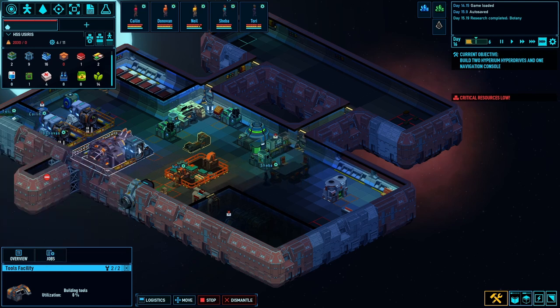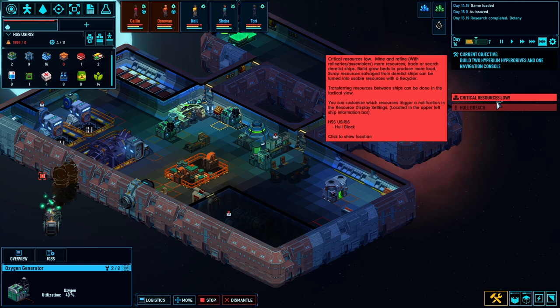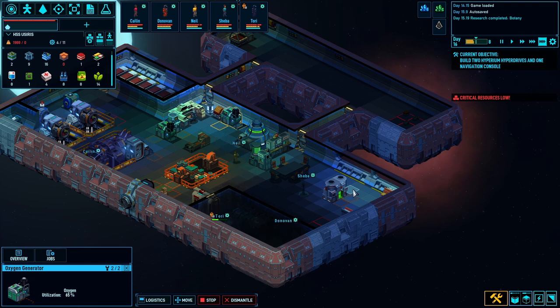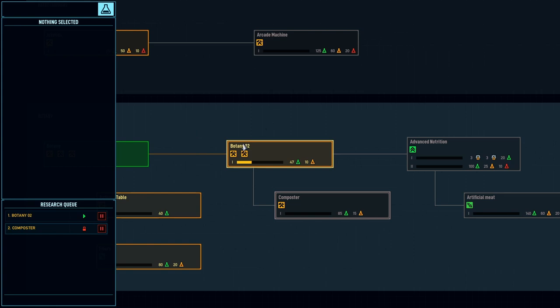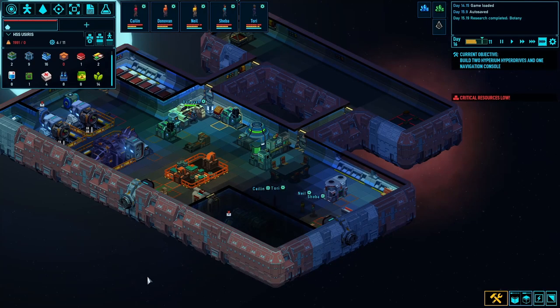Tools facility. Yeah, I'm not sure about all of these things I've built. Whoa. Fine. Okay, now they're building hull blocks again. Okay. Good. Somebody is researching. This was the one with the water collector, wasn't it? Perfect. Okay. Just what I want. People are unhappy. Yay!